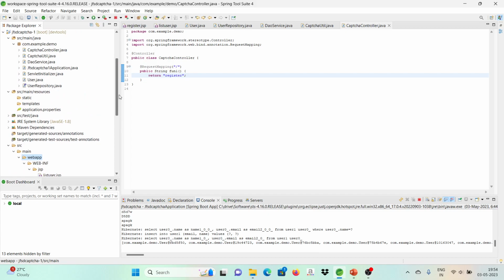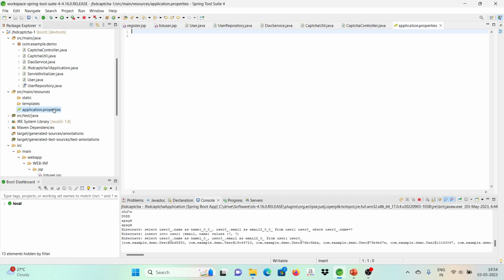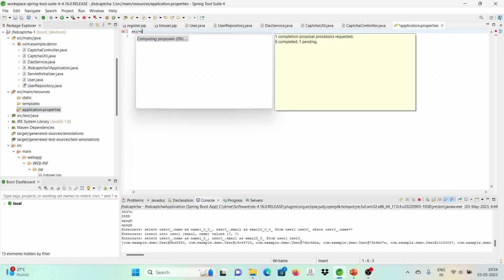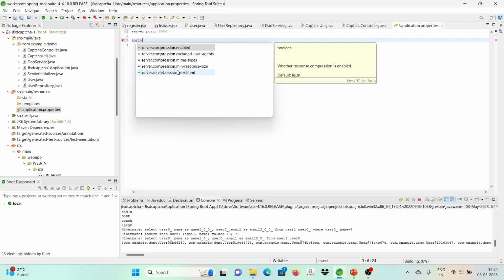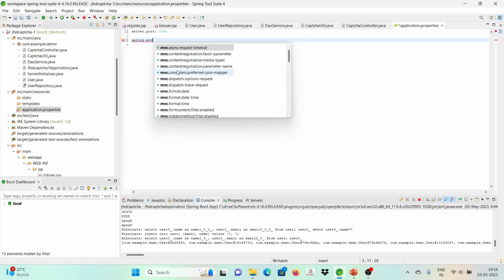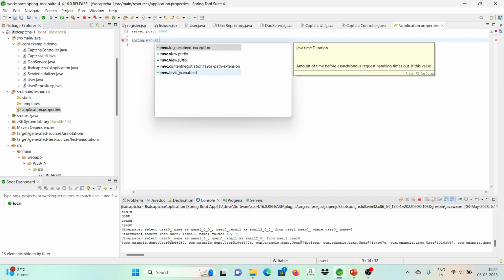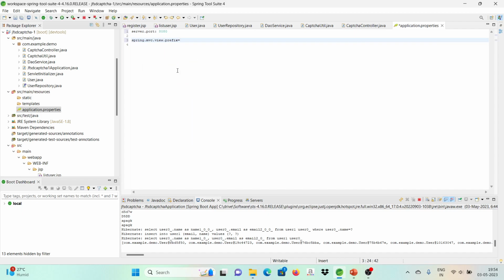That means application.properties. The prefix spring.mvc.view.prefix and spring.mvc.view.suffix I will say there. Just say server.port. Which port number do you want to run? 8080. Then second, I will give one more line break to identify spring.mvc.view.prefix equal to what prefix you want?